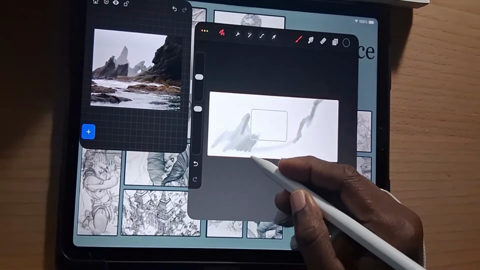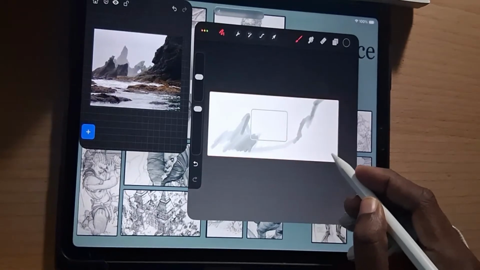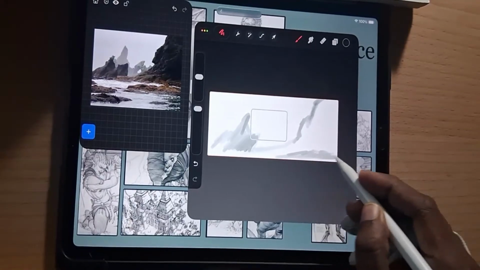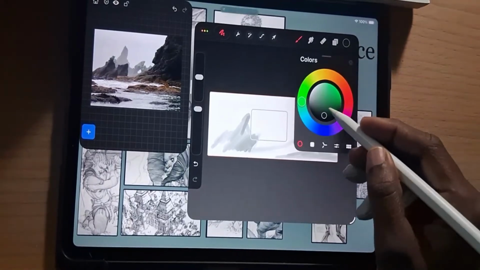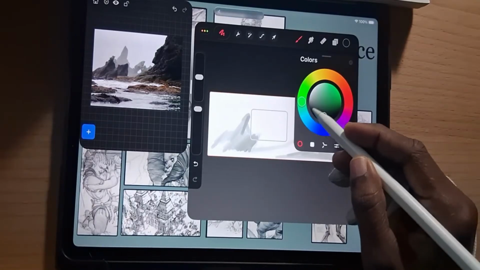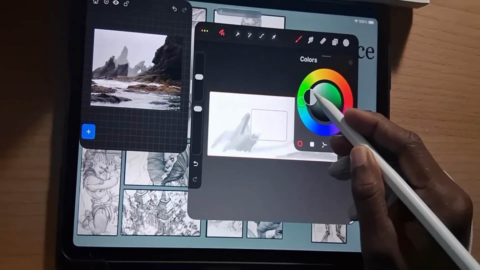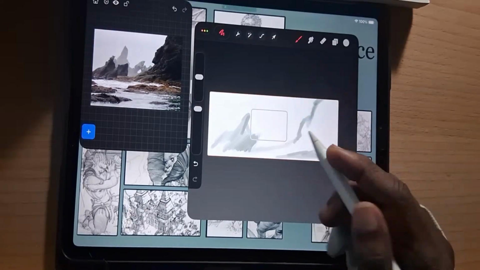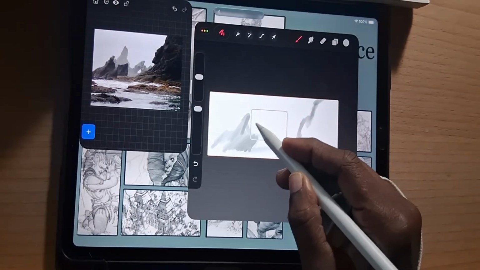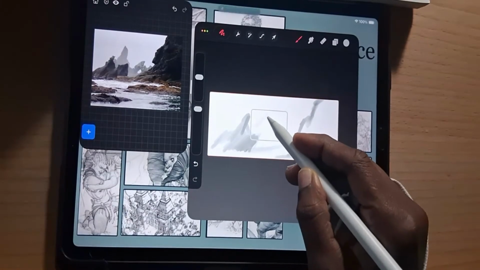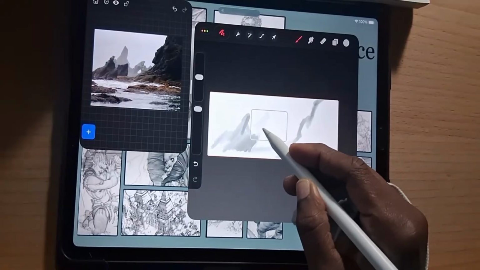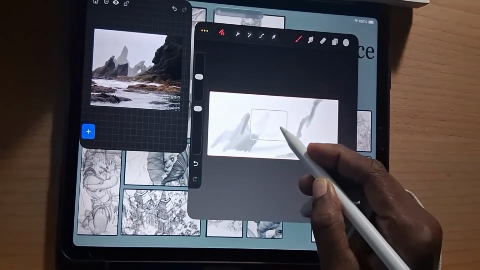And then we'll do this here. It's like an off color here. Got these in the background here. And then there's like this here.